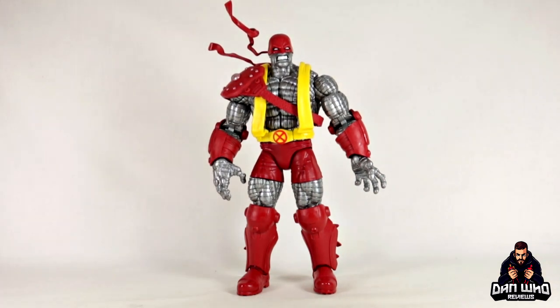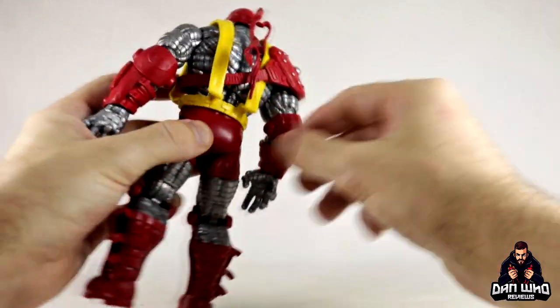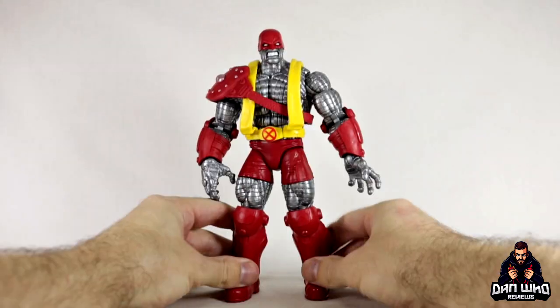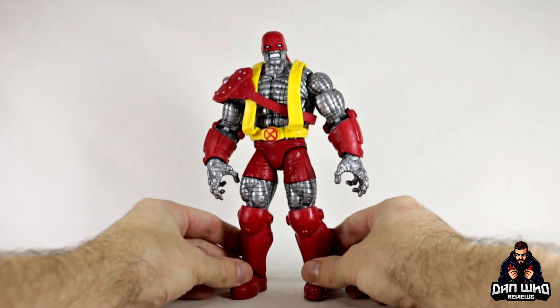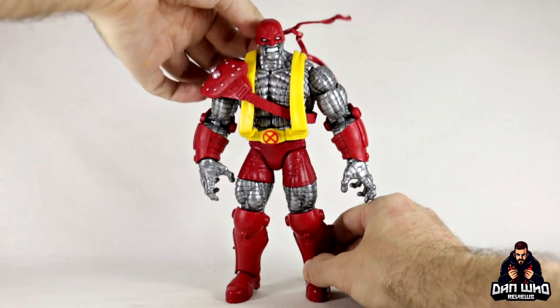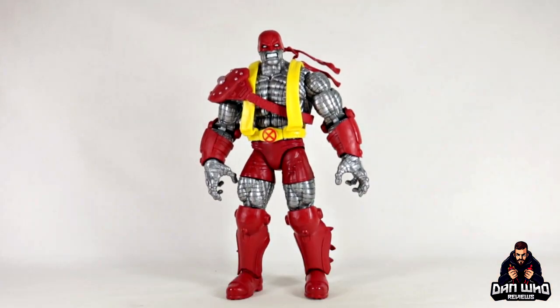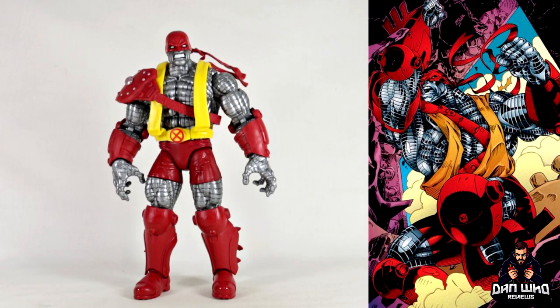And I'll show you that bandana in a minute because that is on a ball peg. So you can sort of manipulate that, twist that, bend that, take it out, move it to the back, etc. So we're looking at about 8 inches tall, which makes him the biggest figure in this wave. Obviously, that's why he's the Build-A-Figure. But while he's standing there, let me just twist that to the side a little bit and move out the way and compare it to an actual comic book image from Age of Apocalypse.